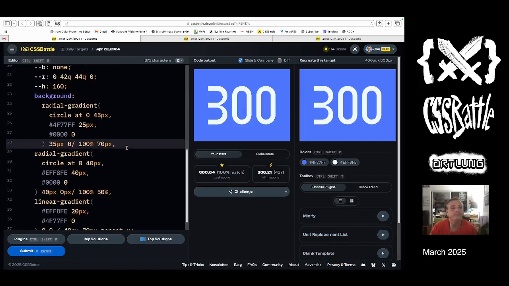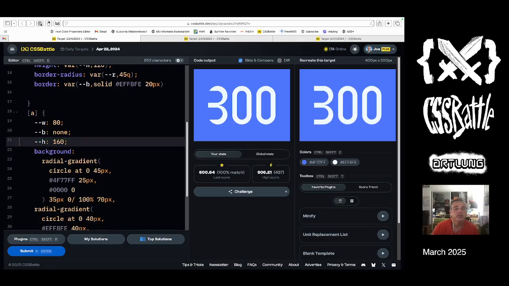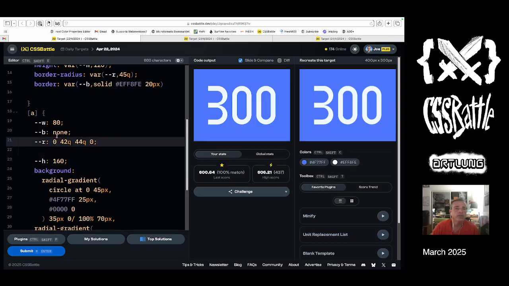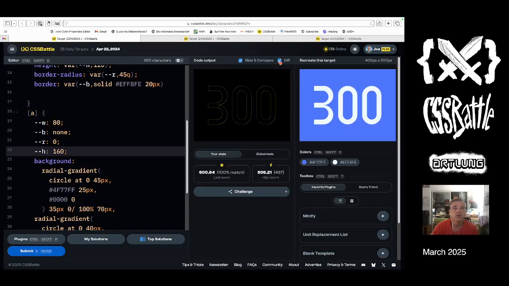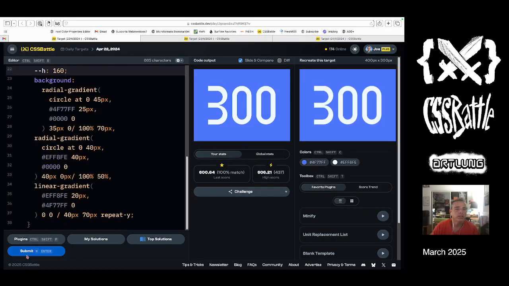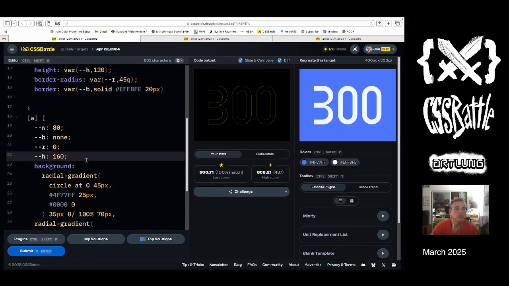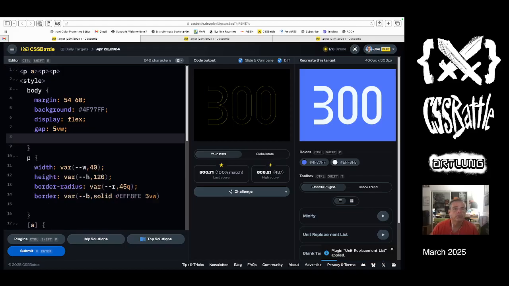All right, so that's a lot of code. Is it the best code? I don't know, but it does get the job done. And do we even need this? And can we get away with just that? Yes, we can. So we don't need a border radius because we've done these curves on their own. So I don't believe we need them. Let's resubmit. I mean, that is a big change. And it did feel like I was seeing some odd behavior. No, that's still 100%. So we'll keep that. Okay, so let's unit replace. Oh, we don't need flex wrap.